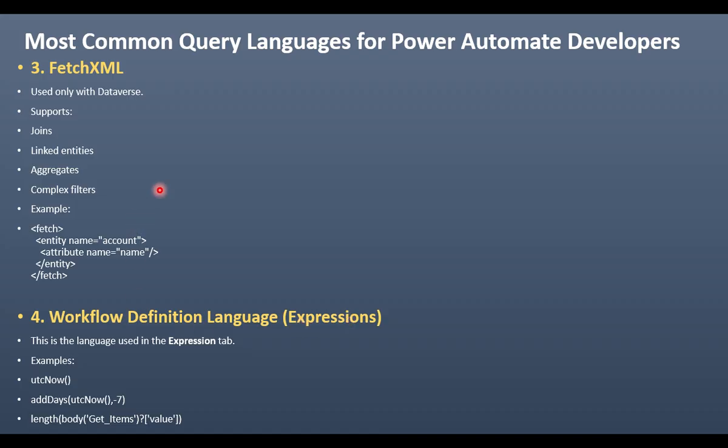Now we have FetchXML, as I was talking about. It is used with Dataverse. Okay. So it's like an XML format where you can specify the column names, okay, and some where clause kind of thing. So here it looks like a select query, but in the format of an XML. Okay, you can also search more on the web on this syntax.